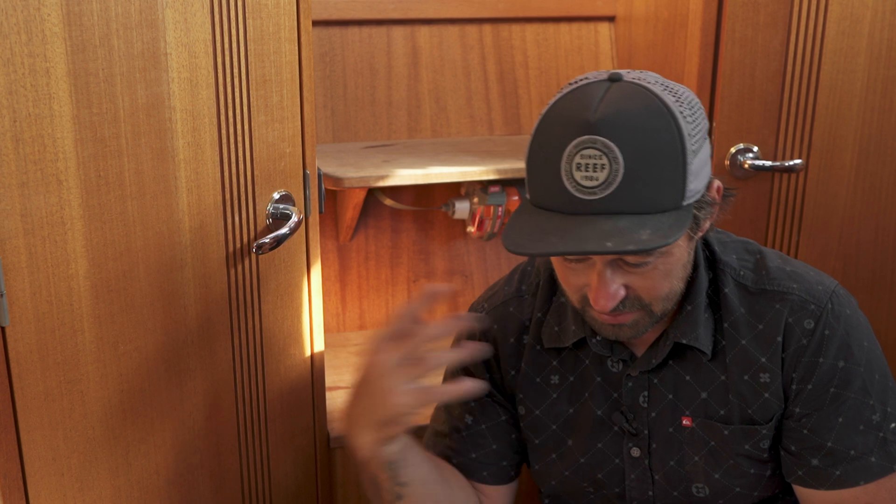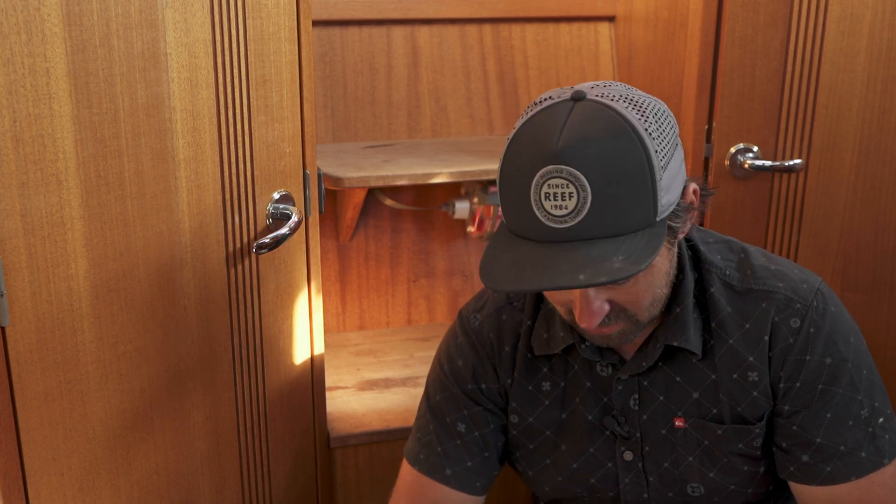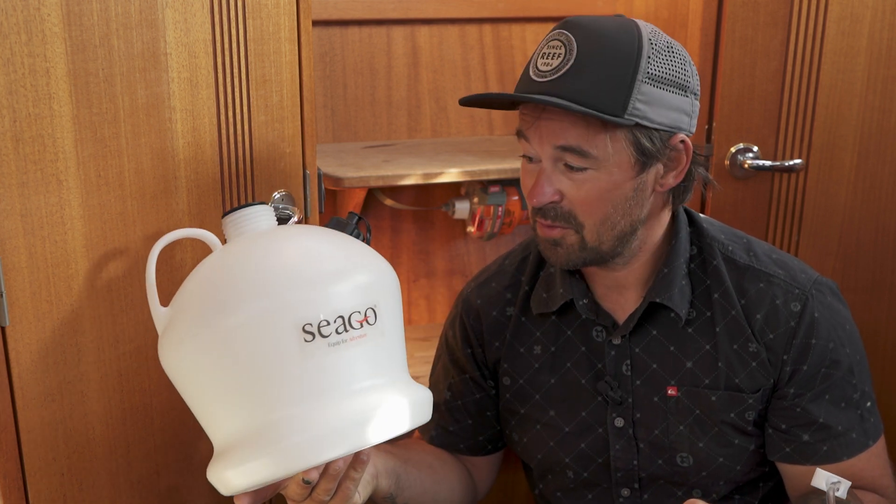We all know some of the problems with engines on boats. You can't get under the sump. Dropping a sump plug out is a bit of a mission sometimes. You get it all over the sump, all over the underneath in the bilge. It runs into the bottom of the bilge and you've just got a whole mess going on for years and years. So to try and keep it clean and tidy, we're going to have a look at this and see what we can do.